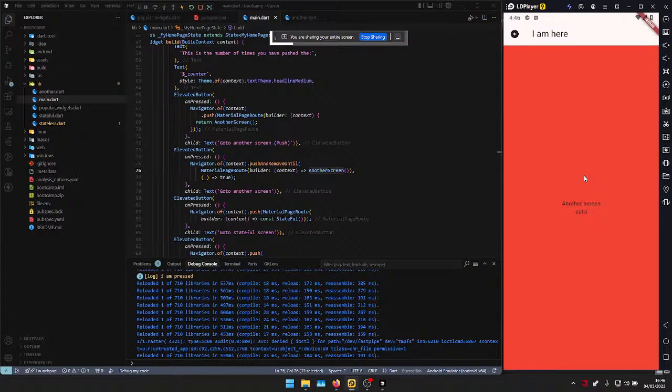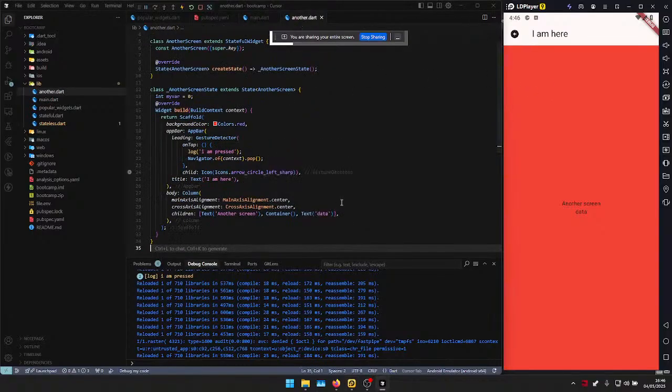But now there is a problem. And what is the problem? The problem is that if we now decide to go back to our previous screen, we cannot go back again because there is no screen for us to go back to, because it has removed all the previous screens. Although this function is here, if I pop it, it will run, but it will lead us to an error. But let me remove this particular leading parameter here.